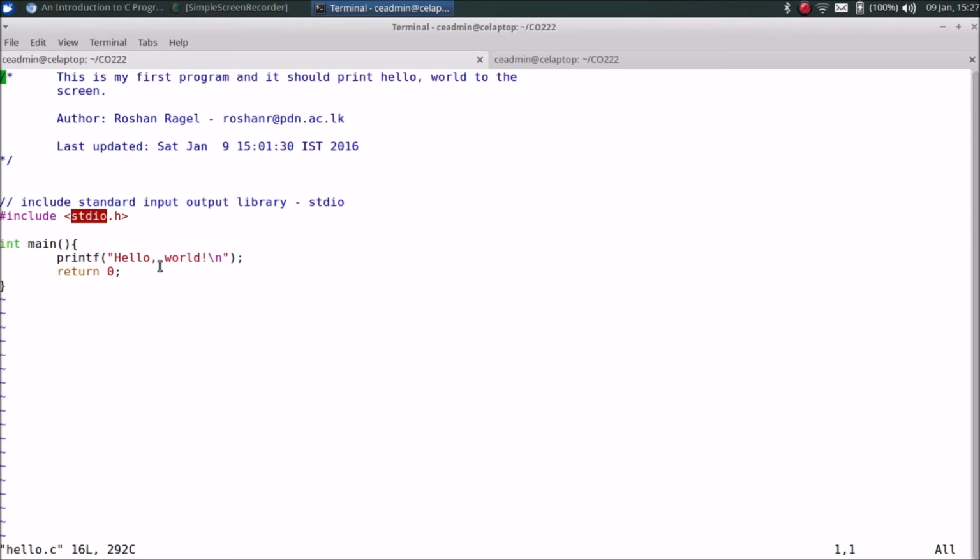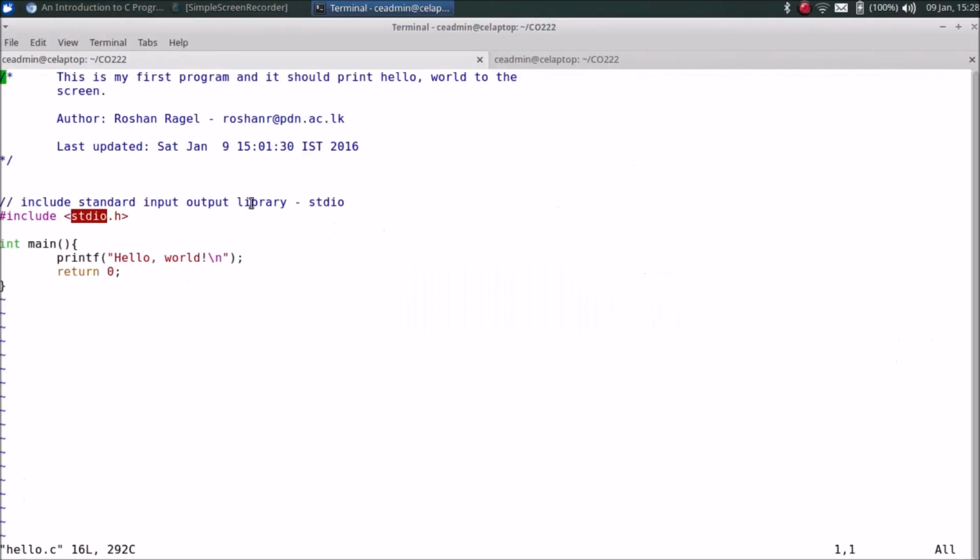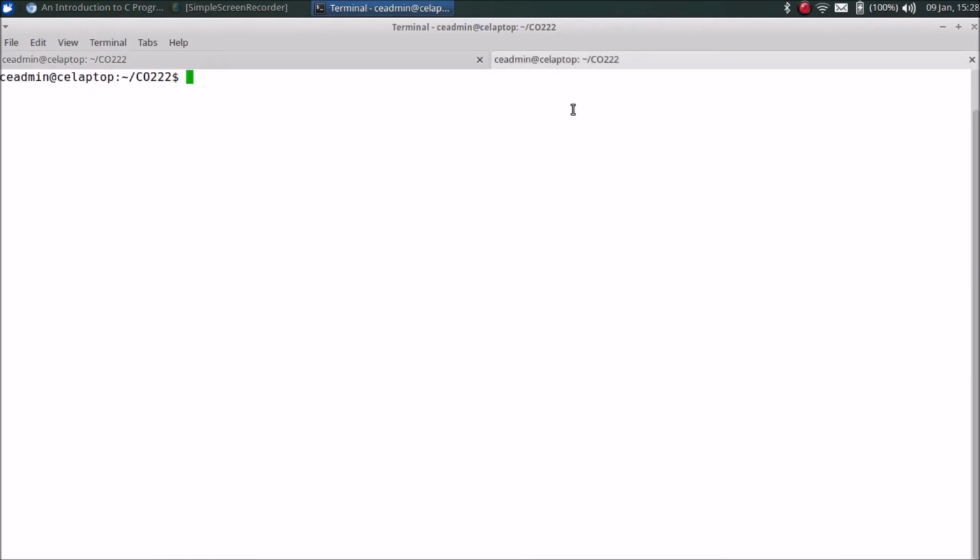Now this is the part where I write the program. I write the source code of the program, and then the next step is that I have to compile it. In fact, I have shown you how to do it, right? So gcc -o hello hello.c. This is what we did a little while ago, and it worked, and we ran it as well. So the compilation process, or the building process, is what we have done here.